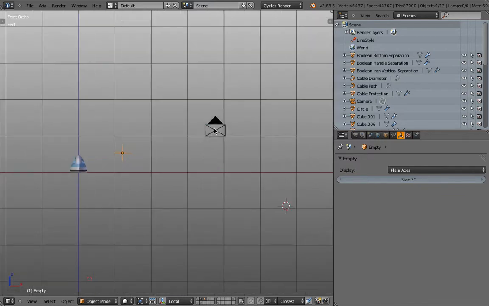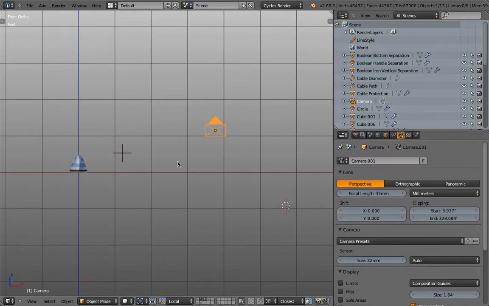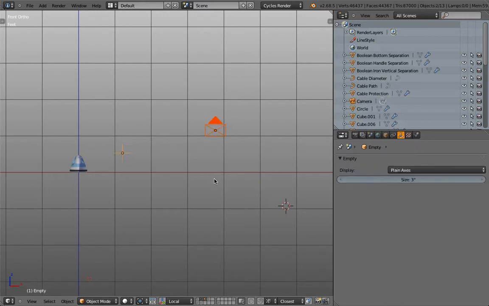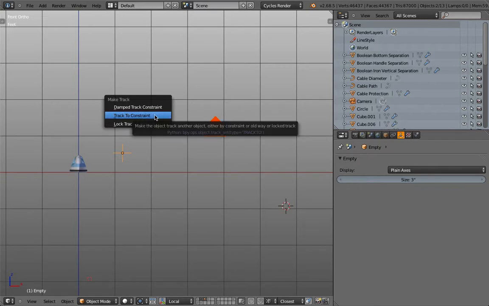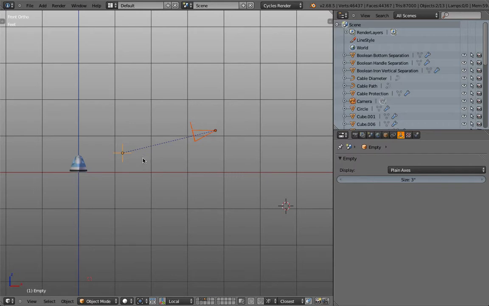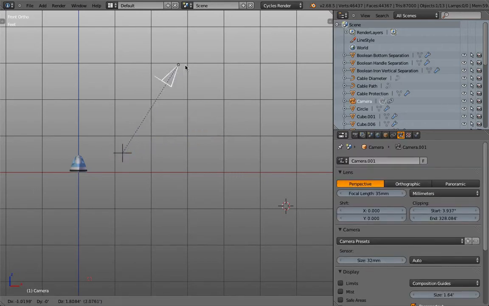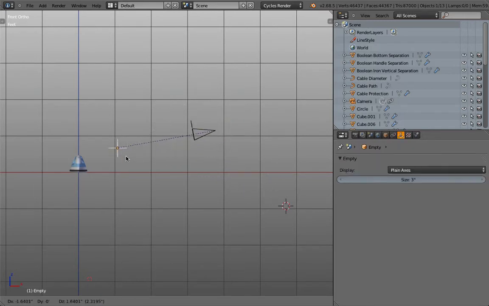To do this, we select the camera, shift select the empty, and then press Control T. You get this menu, Make Track, and the one you would like to use is Track To Constraint. And then you see there's a dotted line, and this means when I move my camera, it always looks at this empty. When I move the empty, the camera follows it.